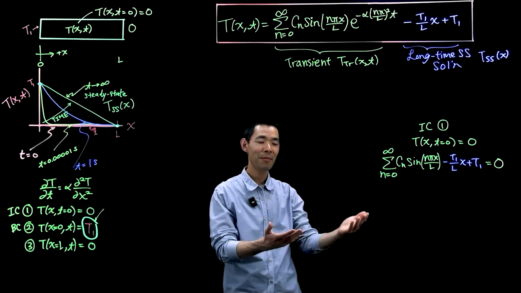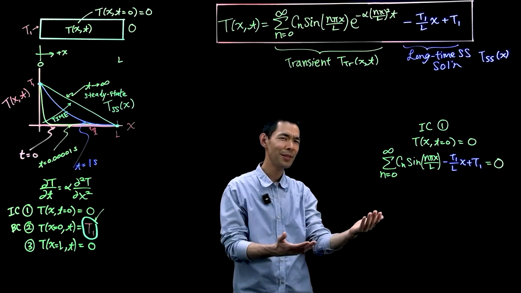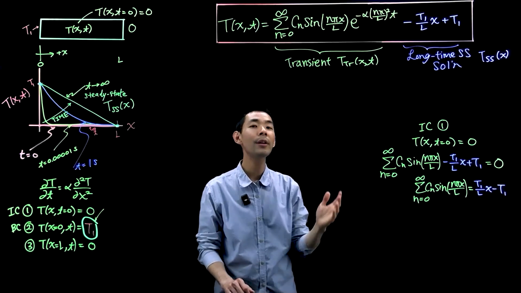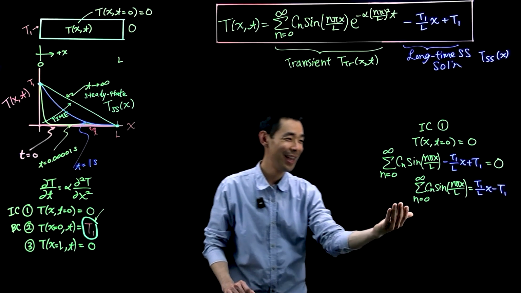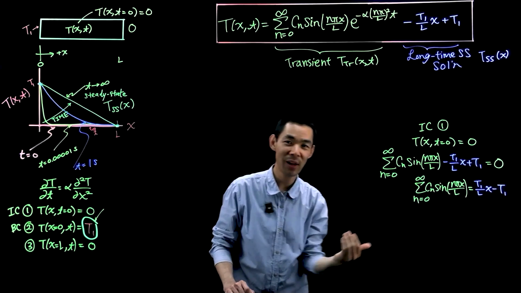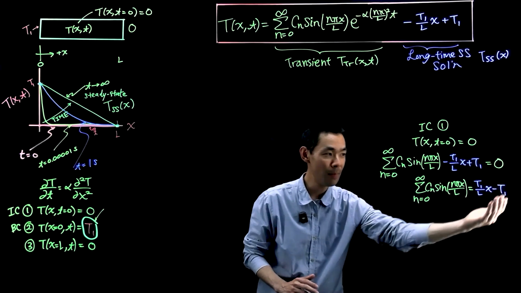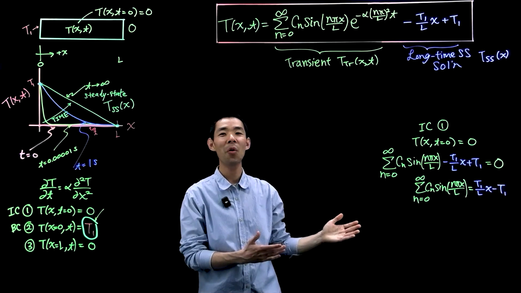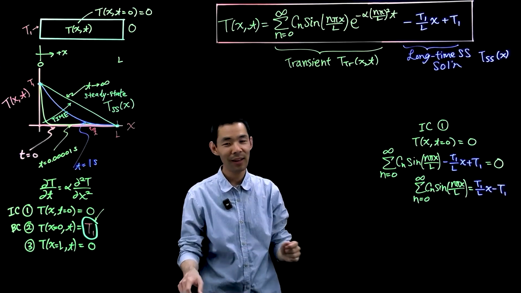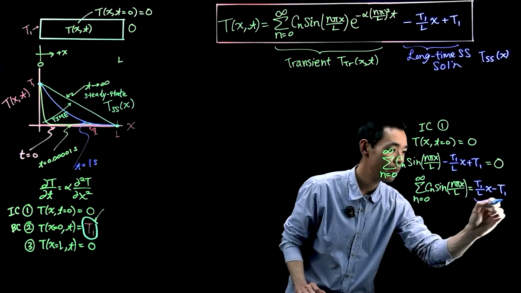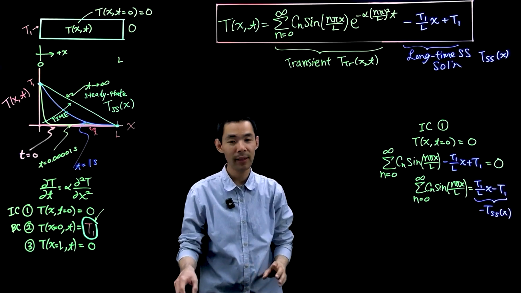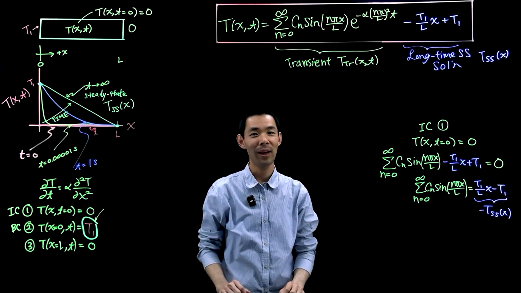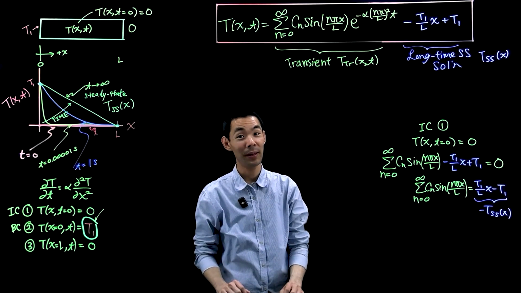But all you realize here is this is just a Fourier series. That's it. Now you can clearly see the Fourier series. I have a bunch of sines and coefficients out in front equal to some function of x on the right-hand side. That's all we've done. And interestingly, everything here is just the minus of the steady state solution, the long time solution as you wait going out to t going to infinity.